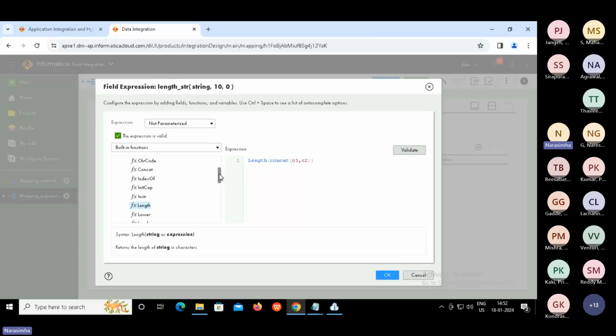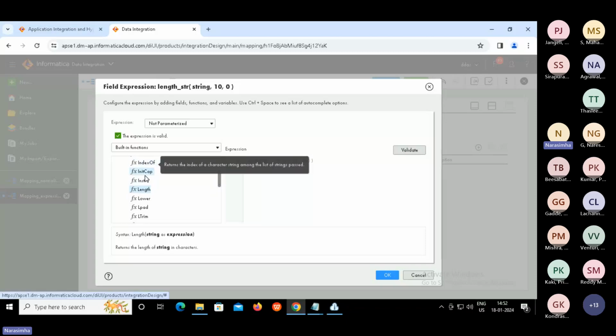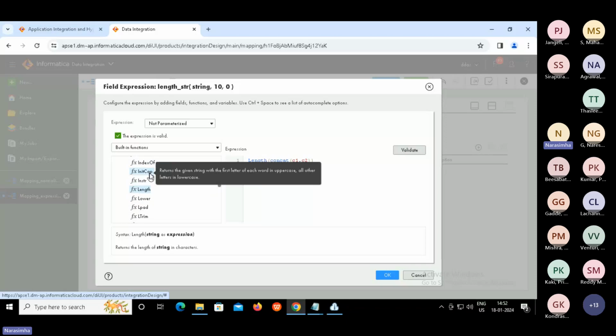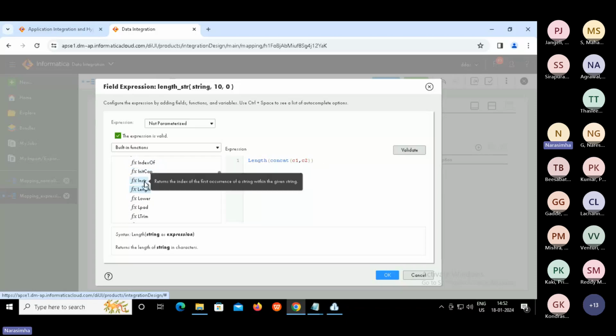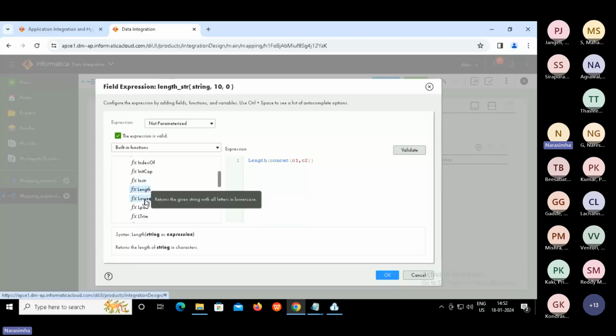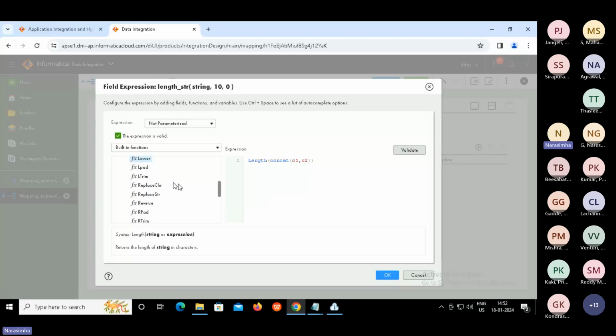And other functions are straightforward, guys, like index of, you get index value. Unit capital, every string will start with a capital character or letter. In string to calculate in value for a given input string, see whether we got expected values or not. Lowercase means converting uppercase characters to lowercase characters. Then LPAD means applying padding character to protect the data. LTrim, if you have any spaces on the left side, they'll be removed.